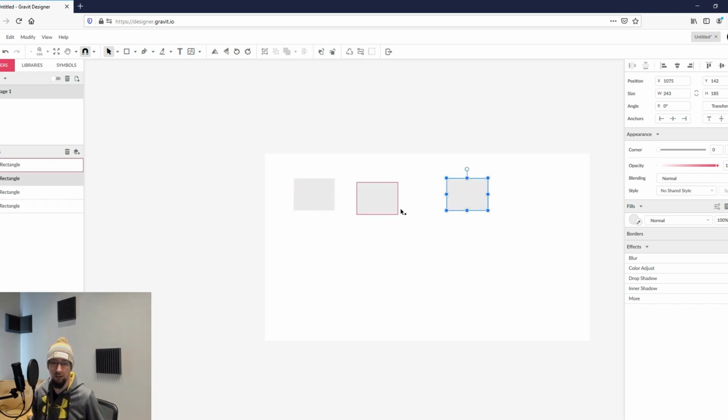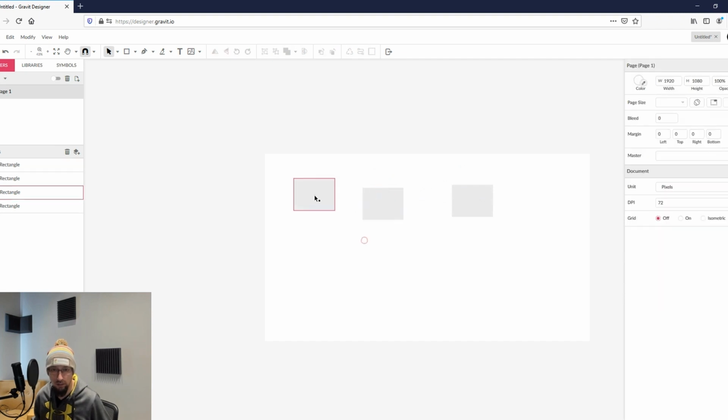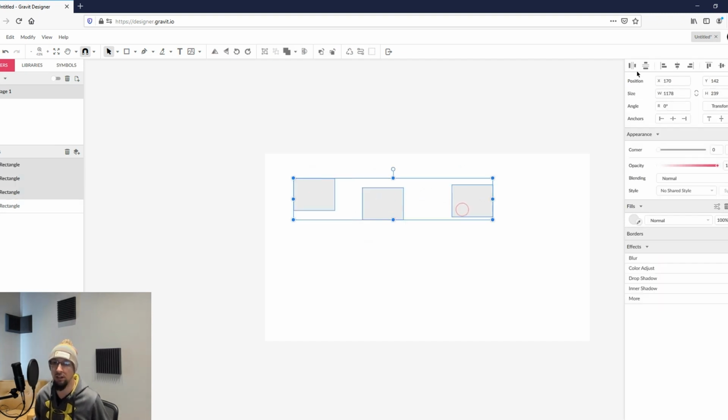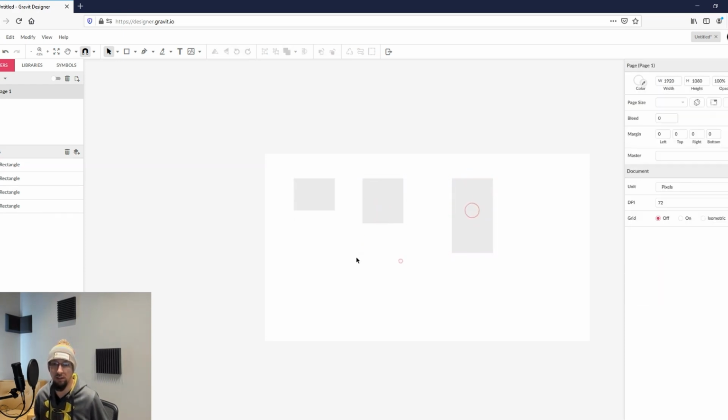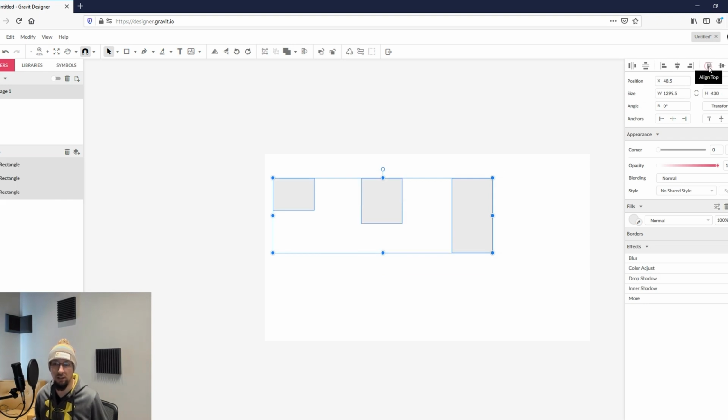Let's say I want to align all these boxes so that the top edge of the box is aligned. I could go in and try to find the little lines here and do that. But an easier way is to select each one and then come up here and click this guy right here, and that'll align them to the top. So maybe these are all different size boxes and they're all over the place, right? I will select them all and align to the top, or I can align them to the bottom, or I can align them to the right and they'll be sitting on top of each other.